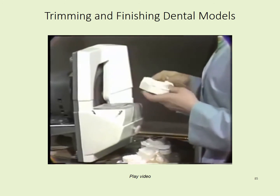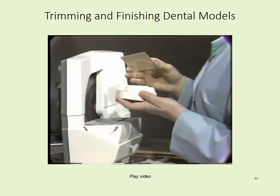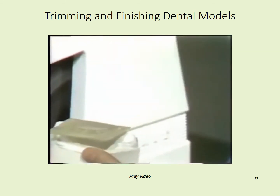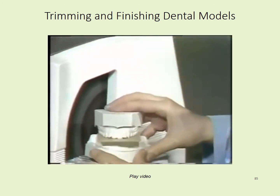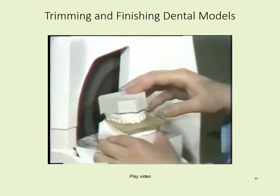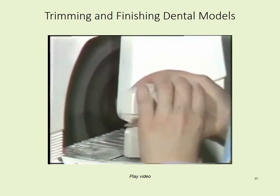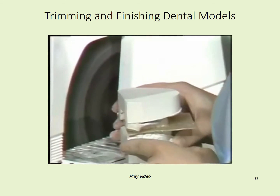To trim the lower cast, you should relate the upper and lower cast together. A wax bite is very helpful in doing this. The first cut on the mandibular cast is to make the back surface parallel and on the same plane to the back surface of the maxillary cast.